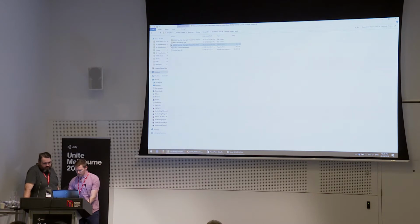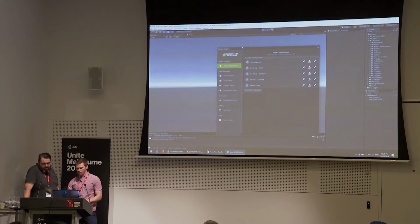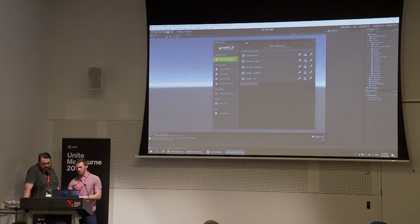All right, so now we'll go into the live demo. So we are inside a SiteLab project, so you would use the Oricon package manager to add SiteLab to an empty Unity scene. And then we can either go up to SiteLab and go project setup, or we can just hit F1 on the keyboard, and we're given this big project setup wizard. And this is, I guess, 75% of what SiteLab is as far as the editor tools go.